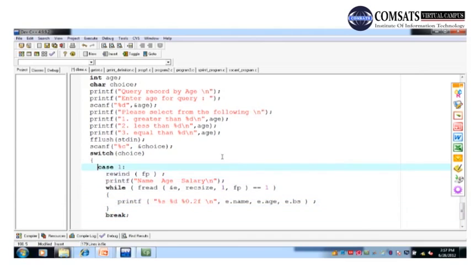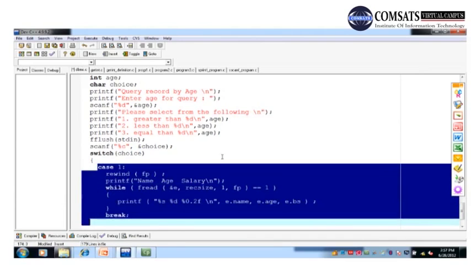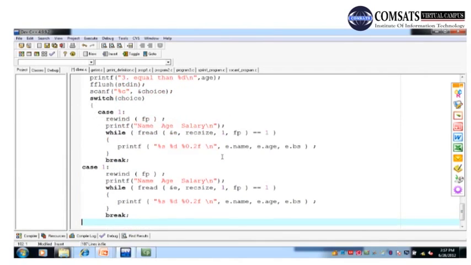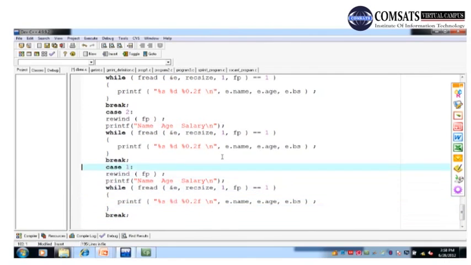Then we have case number 2, that is less than, and case number 3, that is equals to.